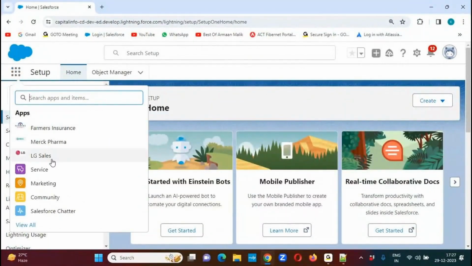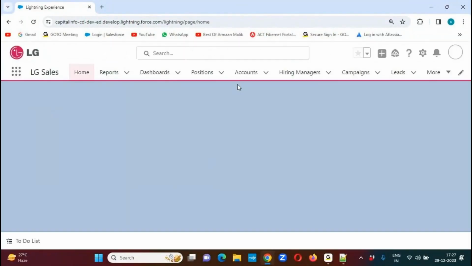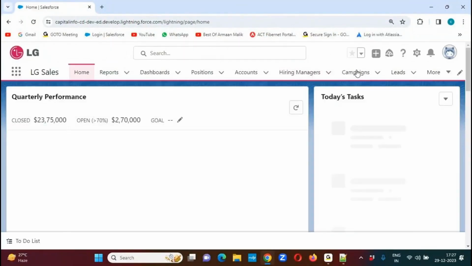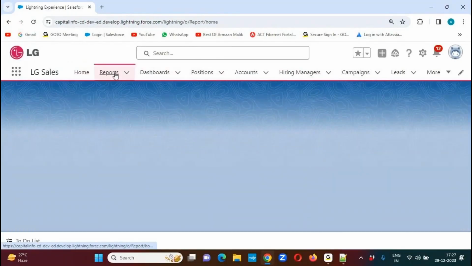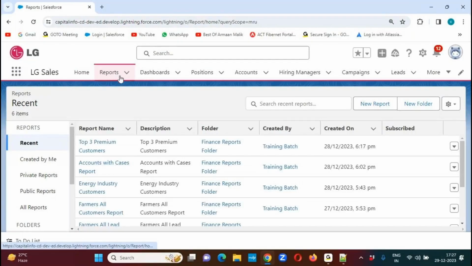Now I'm going to my application. Let's go to the reports. I want to create a new report which is used to represent all the account records available inside my object.